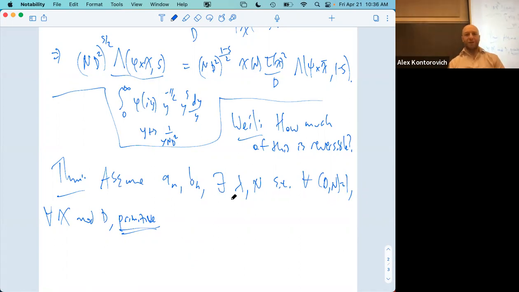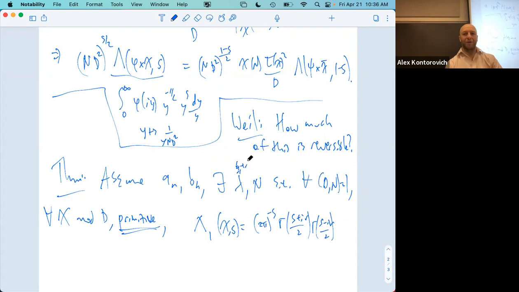Assume that there's a sequence so that for all chi primitive, this L function, L1 chi of s. Well, let's just call it big L, lambda 1 pi s, which is the completed L function, 2 pi to the minus s, these gamma factors, s plus ir over 2, s minus ir over 2. R, of course, is such that a quarter plus r squared is lambda. They're always in there.